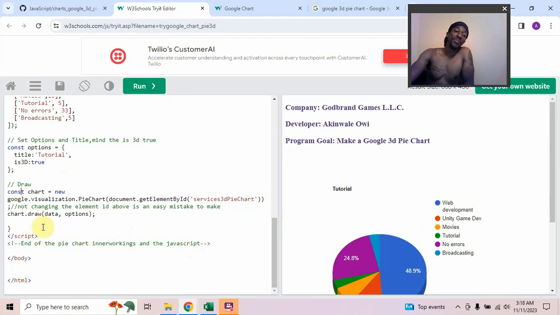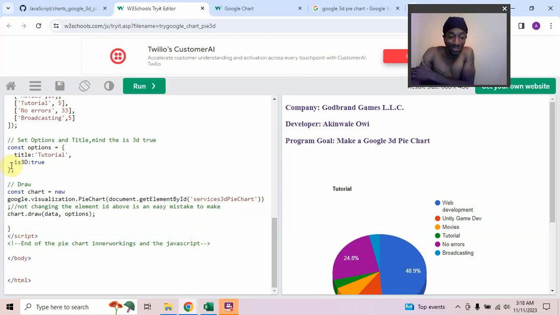All right, and to wrap it up, the draw, which is the last thing before the end of script tag. I don't know if it's coding etiquette, but I strongly suggest the end tags. It's like writing your own end comment.